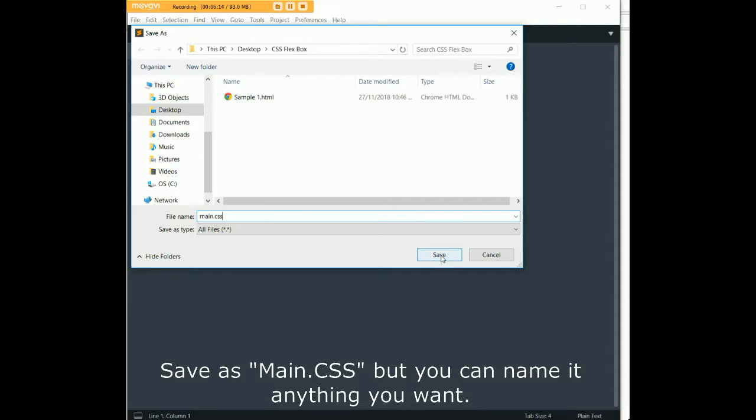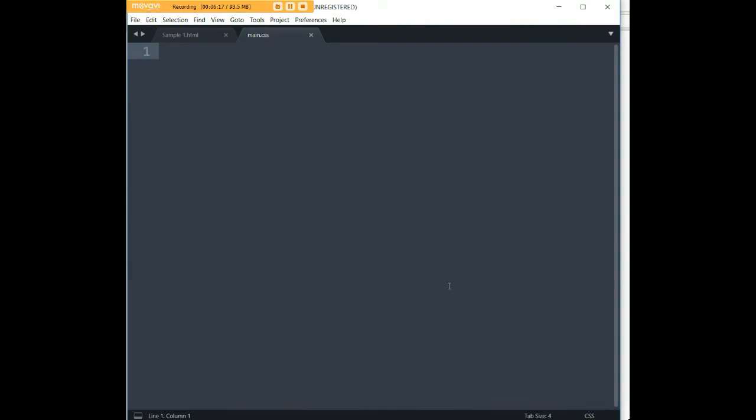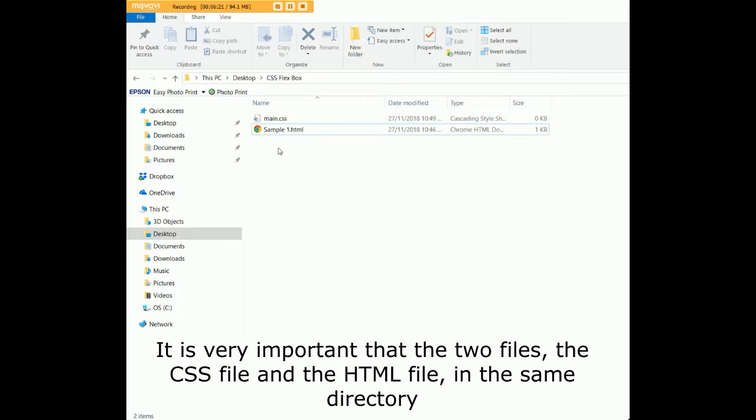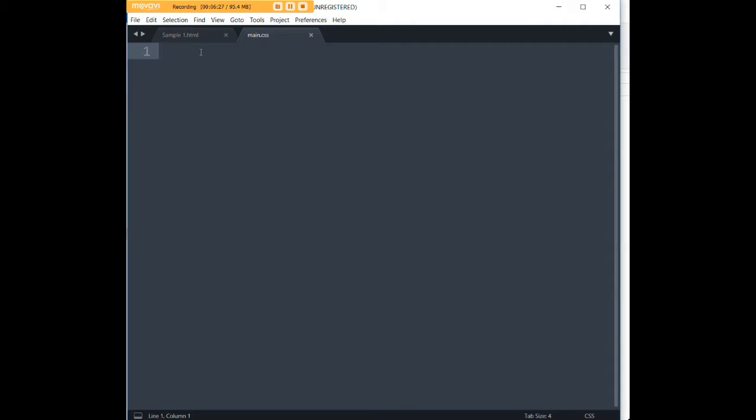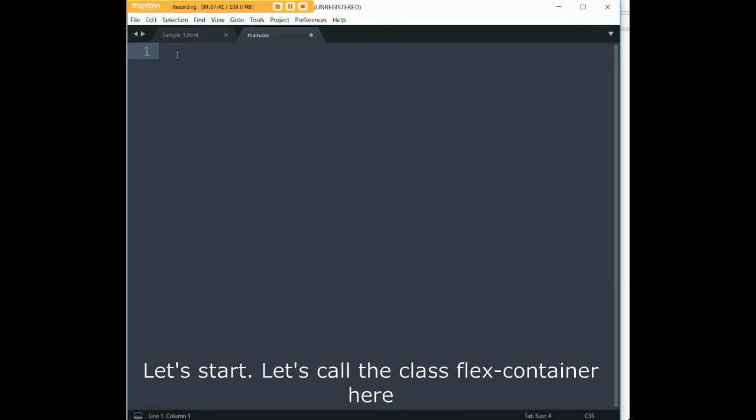You can name it anything you want. It is very important that the CSS file and the HTML file are in one directory. Let's start.